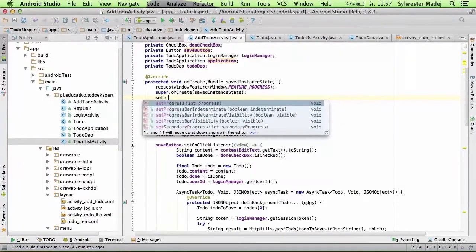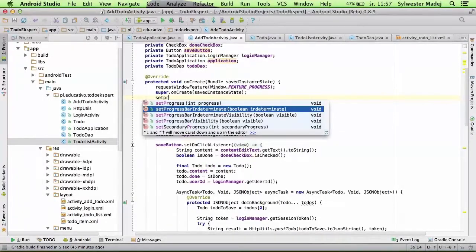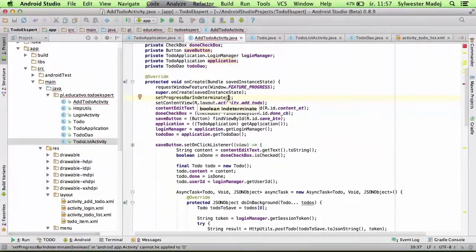Additionally, we have to set progress bar indeterminate to true. It causes the received progress bar not to inform about a certain value.